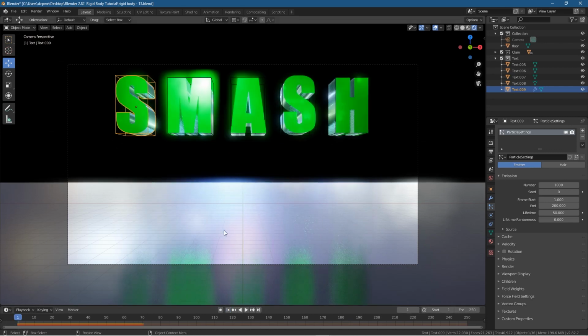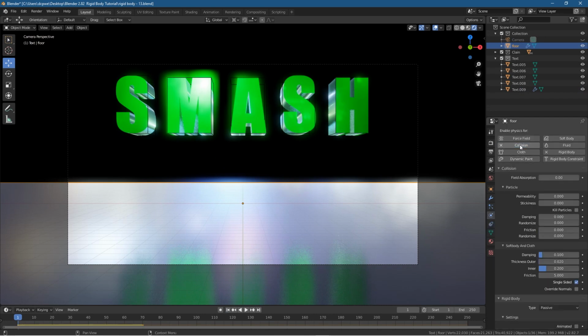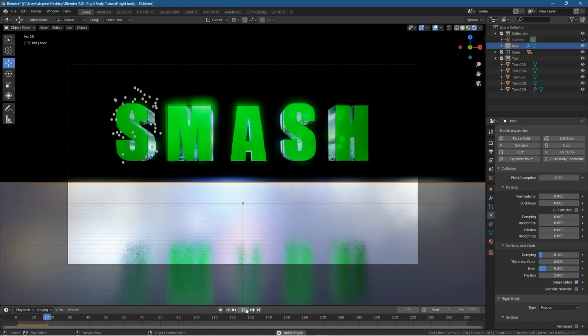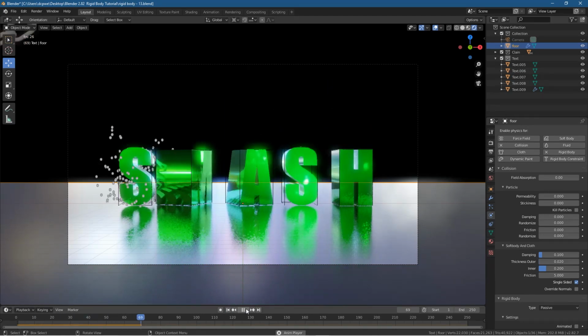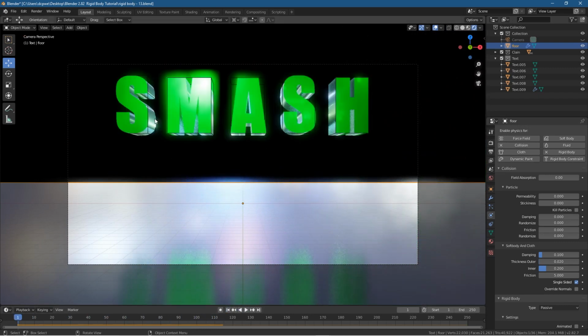They're just temporary particles. Let's click on the floor, and I think maybe let's go to the physics settings and set it to collision. Let's just see if that broke something, right? Let's go back, click play. It's still dropping, and our object thing is still flying across. So that didn't cause any problems.